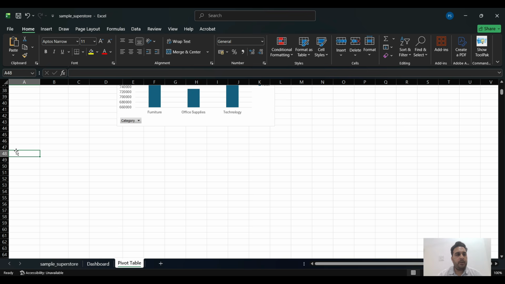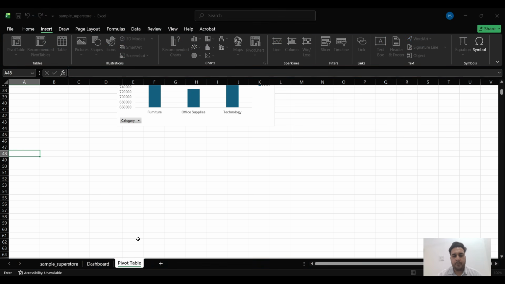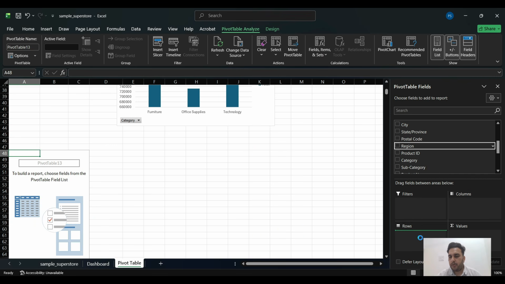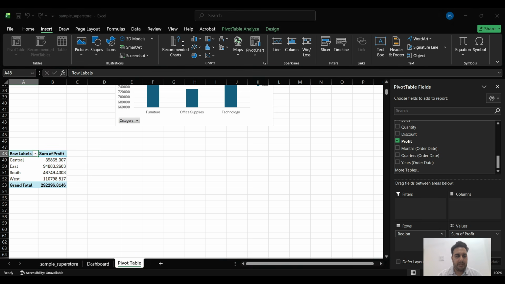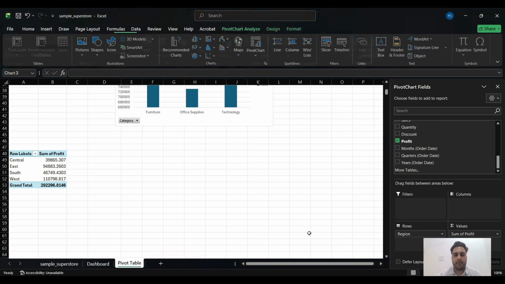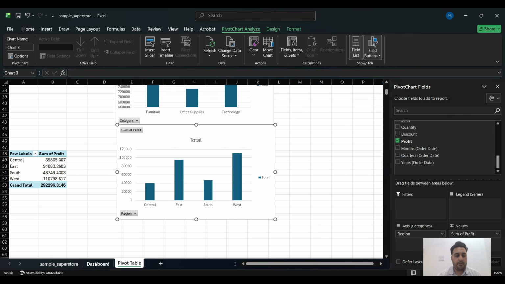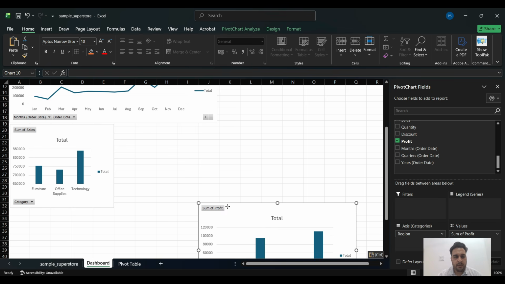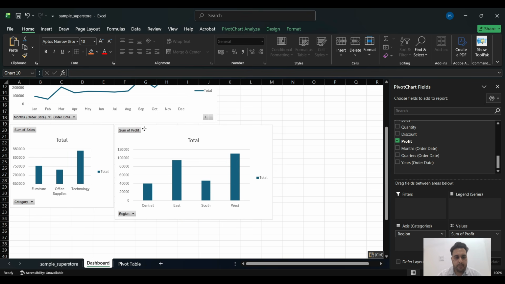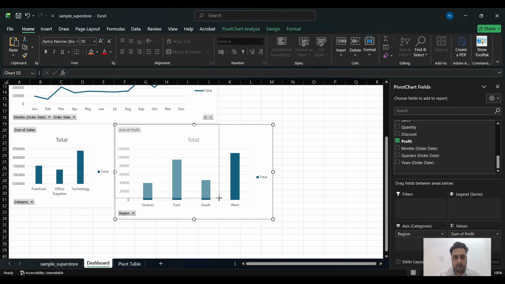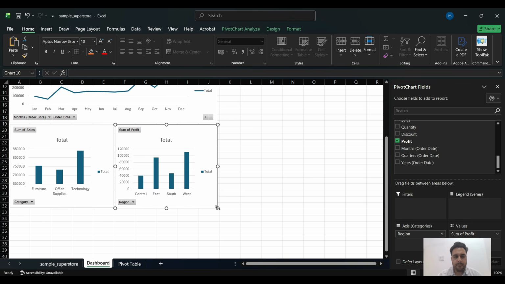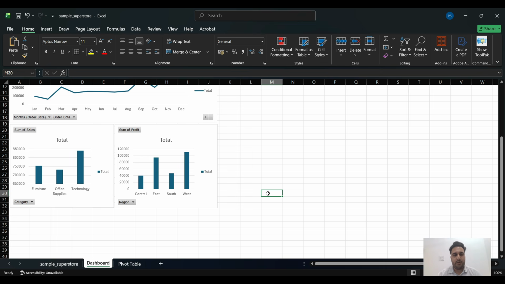Okay, so I click on insert pivot table again. So I'll select my data again, right? Click OK. So region wise I would like to show the profit. So this is what we got. So insert, I'll again place charts, because here again we can show the comparison, right? Which region is doing good or where we need some improvement. So I'll paste it here and keep it of the same size so that it will look good. Okay, perfect. So I think it looks good till now.